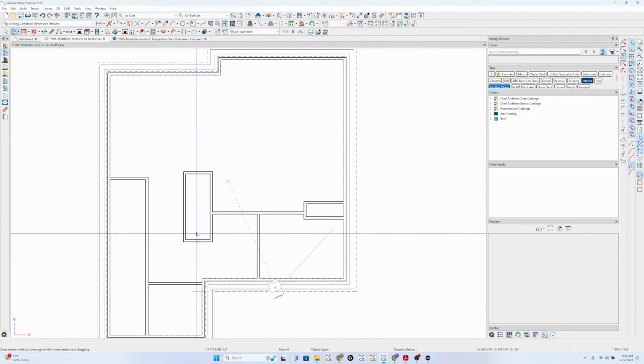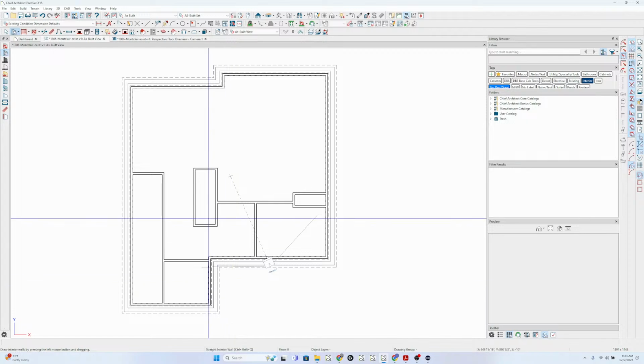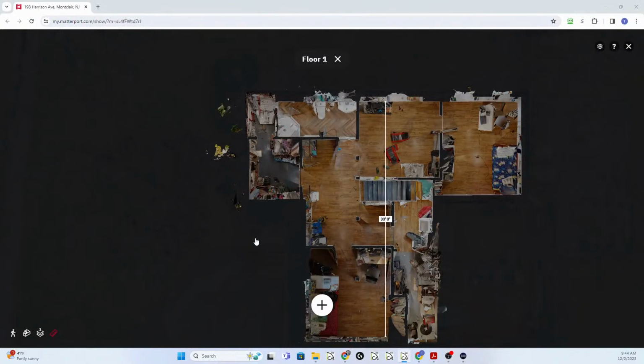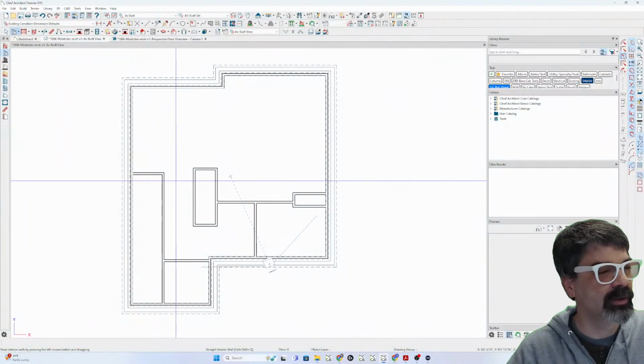Now, you'll notice my front door is to the bottom of my screen here, and Matterport has it, as you can see, to the left of the screen here. So it's being difficult. I do the Chief Architect down because that's how Chief Architect names automatic elevations. Front is toward the down. So that's how I do that. Back to Chief Architect, and I'll continue drawing these.